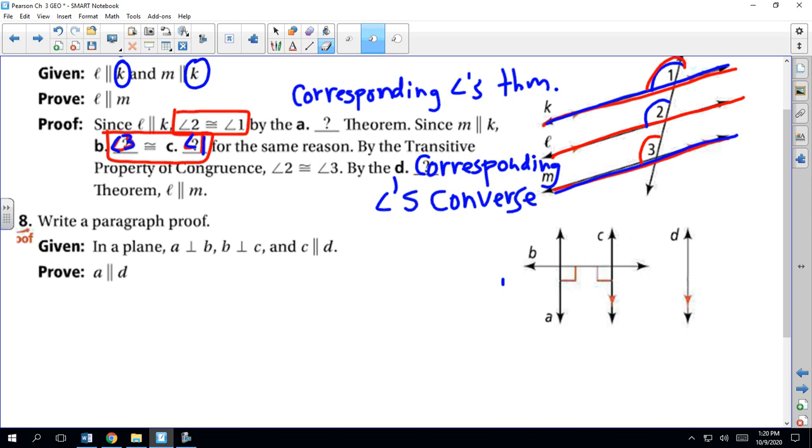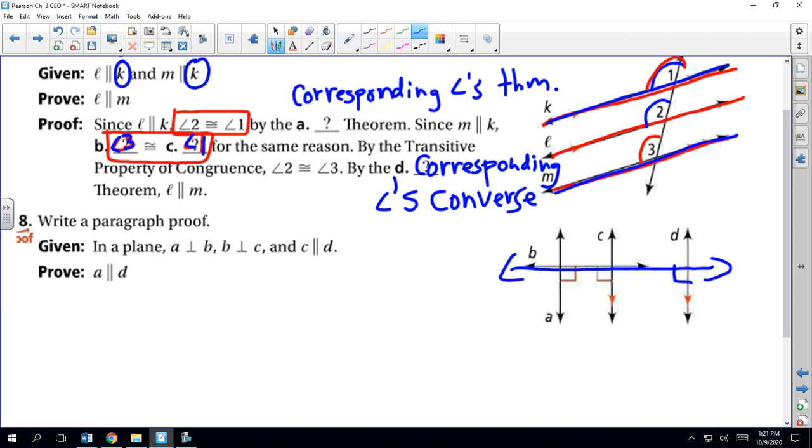As I look at this picture, based on the given, I have a couple of lines perpendicular to the same line. And so if I'm going to prove A is parallel to D, I can't change the angle that B hits A or C. It's going to just keep on continuing through at that same angle. And so when that continues on, I'm creating yet another right angle, or another perpendicular right there for D.